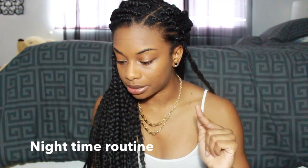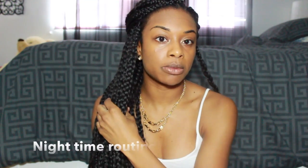So my next tip is to protect your hair at night. The longer you wear your braids, the frizzier it's going to get. So one of the ways to minimize frizz is to protect your hair at night. For me, I sleep on a silk pillowcase, or I wear a silk scarf or a silk bonnet, and I have a video on my nighttime routine if you guys want to see that. I will leave the link down below. That just helps to reduce frizz.